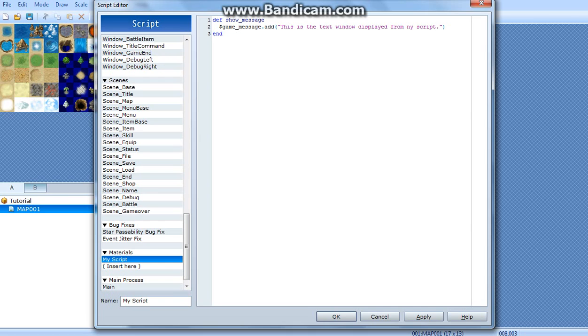And so we'll say game message dot add, the value of variable 1 is, and then game variables 1, and then we have to call the toString method that's built into the string object in Ruby.